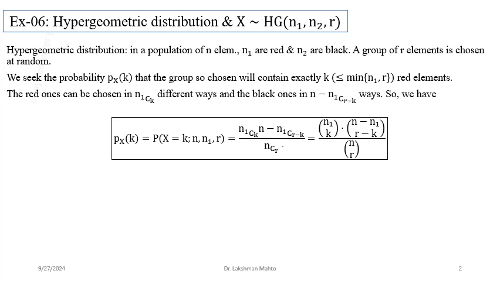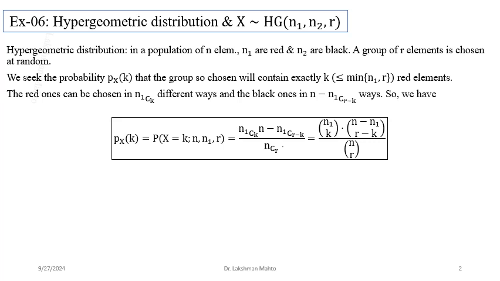That means here you have already opted r elements out of n, so n choose r is the total possible outcomes. Now in the total possible outcomes, k we are putting in n1, so that would be n1 choose k, and the rest out of r we are putting in n2. N2 is what? n minus n1. So n minus n1 choose r minus k. So this one is the hypergeometric thing. These are very simple things. There is not much mathematics here.